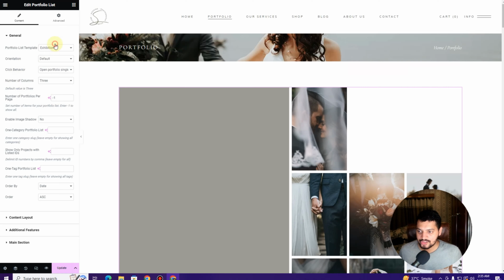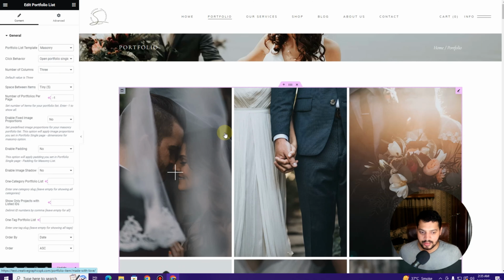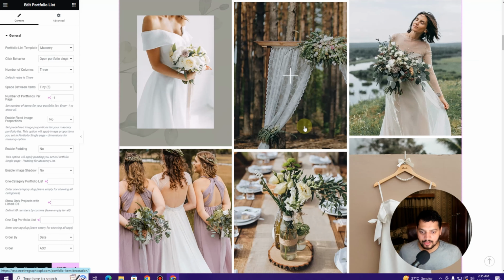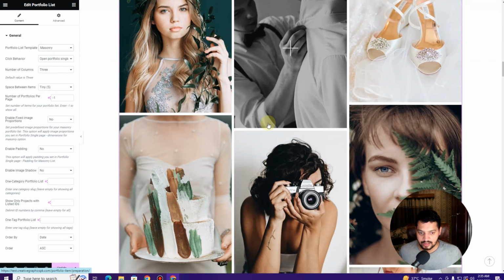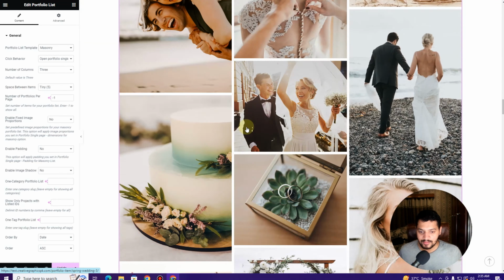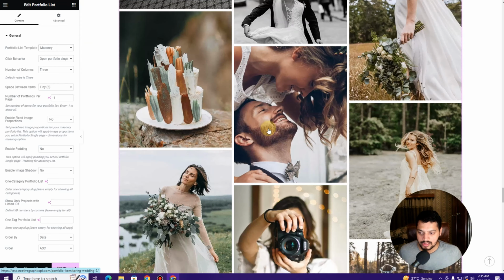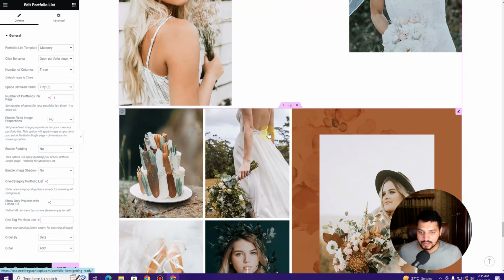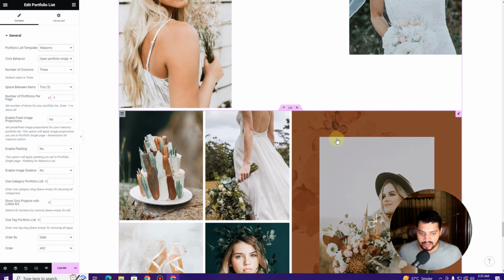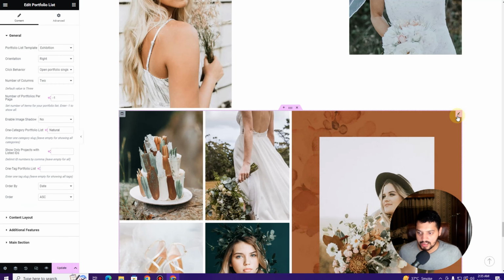Or maybe you want to change the style from exhibition to masonry, and once you change it to masonry, you can see this is how the masonry layout looks. So you have the complete freedom to choose the layout of how you want to display all of those portfolio items that you have on the website. Furthermore, there are some additional options here.